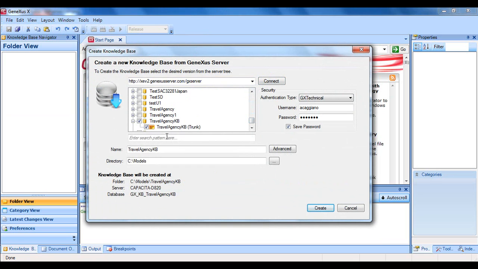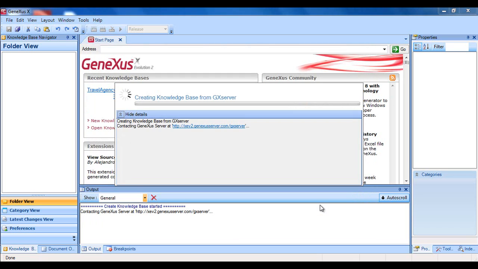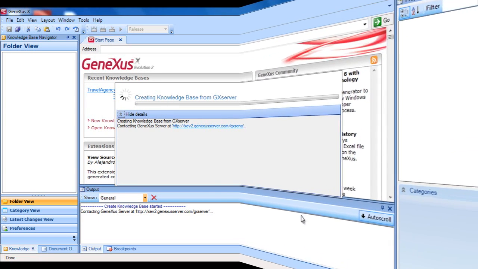And we'll define a name, my travel agency, followed by a specification of the authentication mode. As he presses the Create button, Juan will receive a local copy of the KB that is currently on the server, and at the same time he will become synchronized with it.